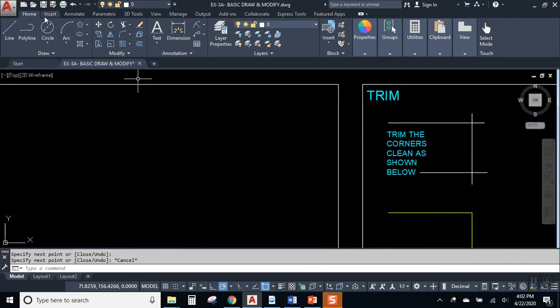So we've spent quite a bit of time talking about the tools on the draw panel. We haven't done all of them, but we will. We'll get there, okay? And we've talked about some of the buttons down on the status bar that make our life a lot easier, right? So we're going to change gears a little bit, and we're going to bump over. We're going to talk about some of the tools on the Modify toolbar.